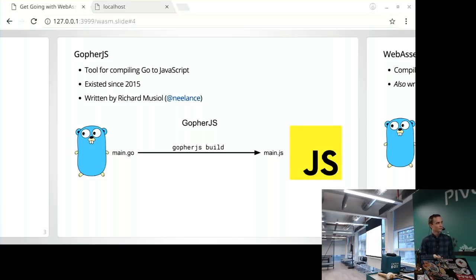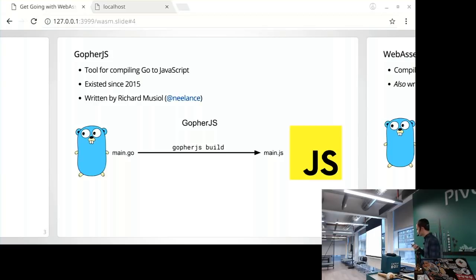It's existed since about 2015, so you've already had the choice not to write JavaScript, essentially, and you haven't had an excuse if you haven't used it, and you've been writing web apps. So it was written by a guy called Richard Musial. It's amazingly clever, and Richard is a true genius, and we'll see later on again why he is. Supports most of the standard library. It has many web bindings, bindings for existing web technologies, such as React, and Vue, and browser APIs like the Fetch API. So you can write a lot of stuff in Go and compile it to JavaScript and run it in the browser today already.